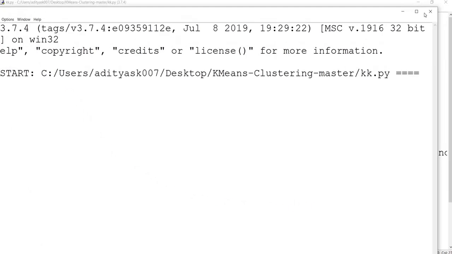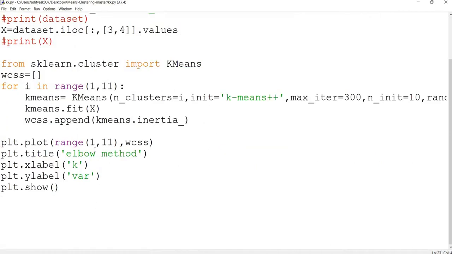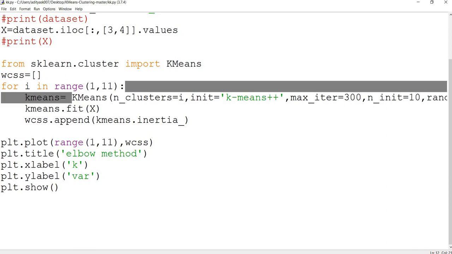Okay, coming back to our program, we now know that the best value of k is 5. So again we need to initialize the k-means algorithm. Earlier we initialized it for all values of k. Now I don't need to do it for all values of k. I need to choose k equal to 5. So the same statement you can use.